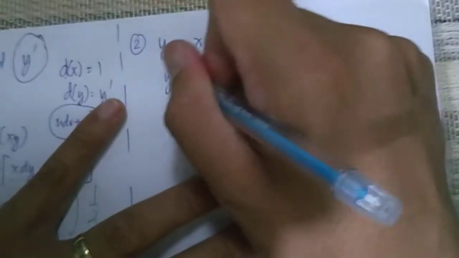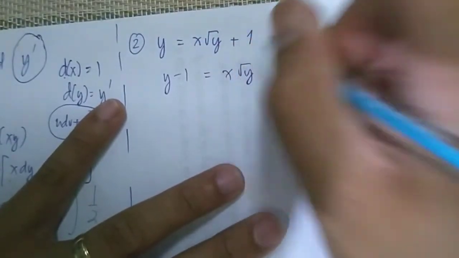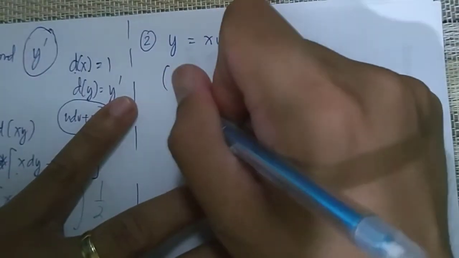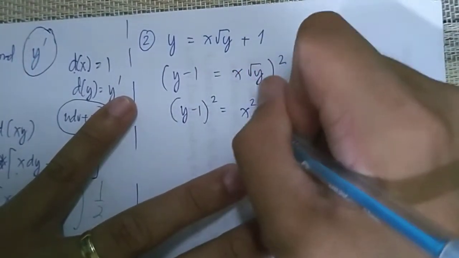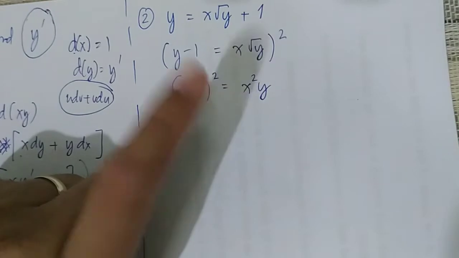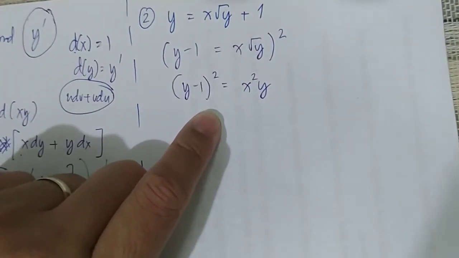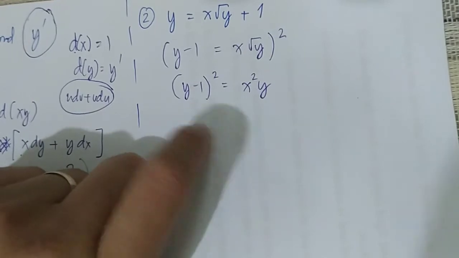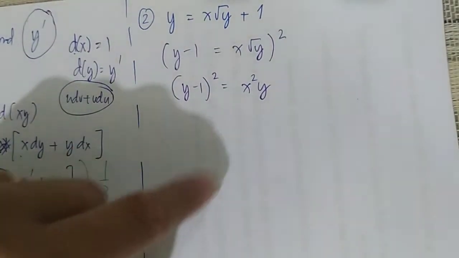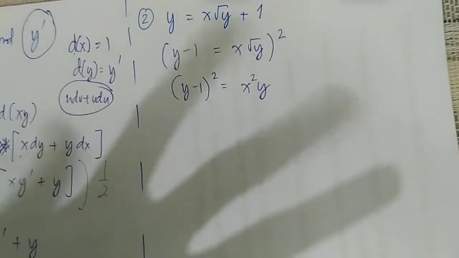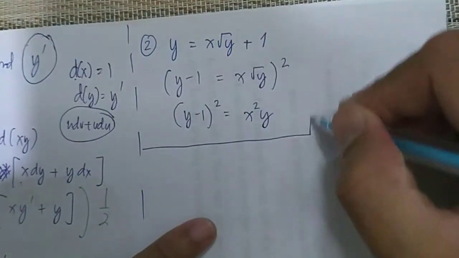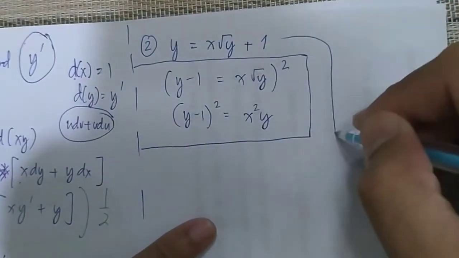So, pwede natin siyang tanggalin. So, pag ginawa natin yun, magiging y minus 1 is equal to x square root of y. So, by raising that to the second power, so, magiging y minus 1 squared is equal to x squared y. So, pwede natin gamitan ng implicit differentiation. Kasi nga, or, actually, na-express ko siya in terms of y. So, pwede ko na siya, yung x in terms of y, pag dinivide ko both sides by y, tapos kunin ko ang square root. So, pwede pala siyang i-express in terms of that. Pero syempre, dahil for the sake na implicit differentiation ang gagamitin natin, we will stick dun sa ating example.